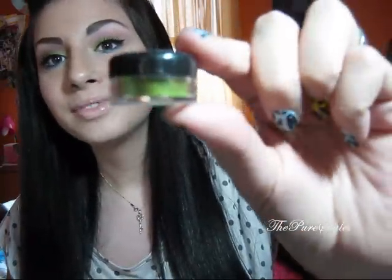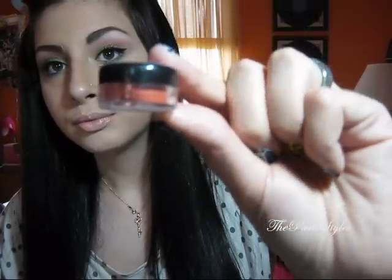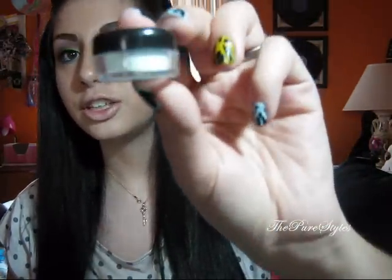I'll go fast over the colors, which I'm also going to be going over at the end of this video, and they're also going to be listed in the info box. So this is Oddity, which is kind of a lime green — very beautiful. Mingos, a bright blue color. My Belle, that you guys have seen before. Strawberry Cupcake — I love the name, it's so cute. And Cloud Coverage, which I have as a new highlighter. So if you guys want to know how I achieved this look, please keep on watching.